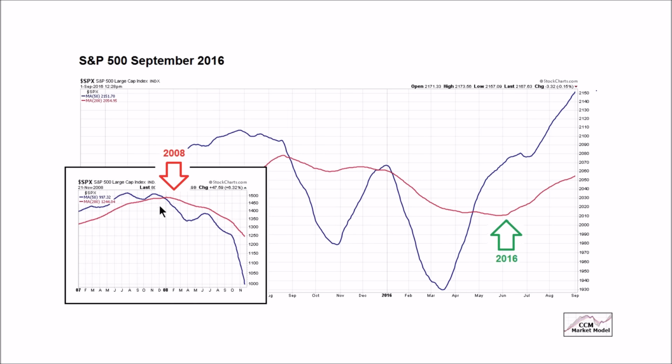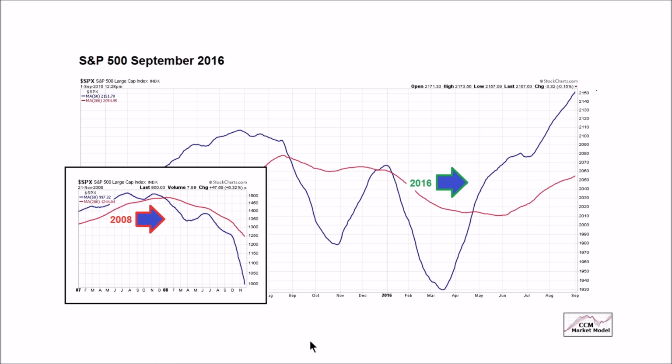Financial crisis bear market, once the 200-day rolled over, really bad things started to happen and it remained negative. Present day, it's turned back up. Financial crisis bear market, once the 200-day rolled over and the 50 dropped below the 200-day and we were clearly in a downtrend, the 50 never recaptured the 200-day during the meat of the decline here. Compare and contrast this look with the present day where the 50-day moving average has clearly recaptured the 200-day moving average in red. A fair question might be, what about valuations, Chris?